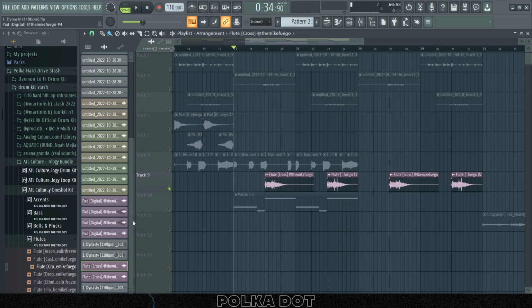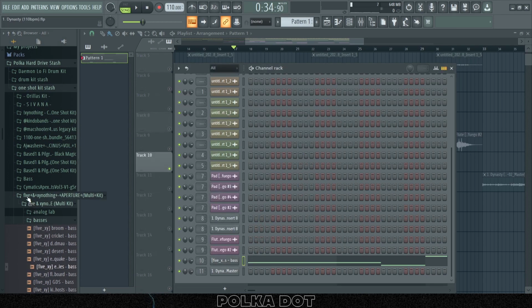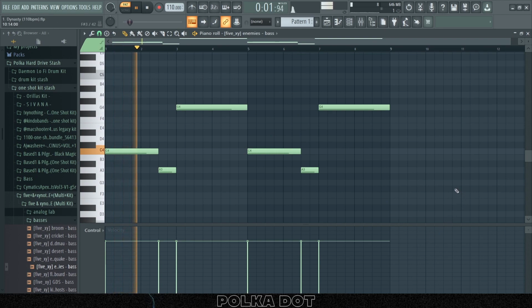It's the cross flute from Triforce's One-Shot Kit. Now I have the Enemy's bass from Five and Xynothing's Aperture Multi-Kit. And now I have this last part.